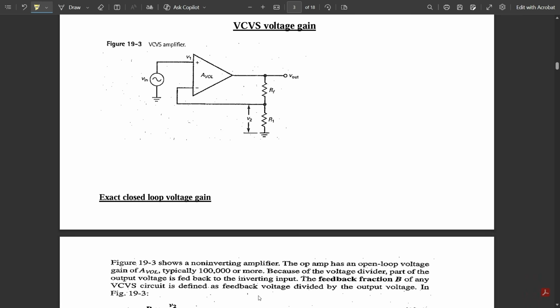So in my previous video, I had started with module 4, that is the introduction to negative feedback amplifier circuits. In that we have seen what we mean by negative feedback, how the basic definition occurs, how the negative feedback is occurring in an amplifier circuit. Then we have seen four different types of amplifier circuits based on the current and voltage amplifier and its relation. Then we have seen the input impedance and output impedance condition, then gain condition, and what conversion is happening and what kind of amplifier it is. So those things we have discussed in the previous video.